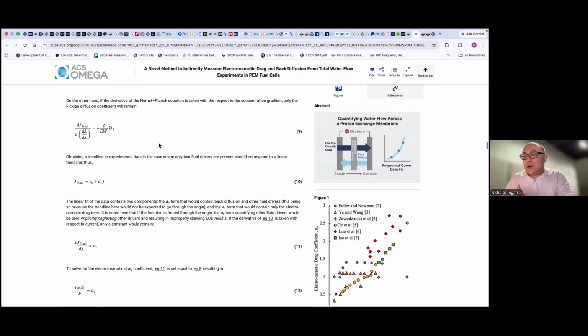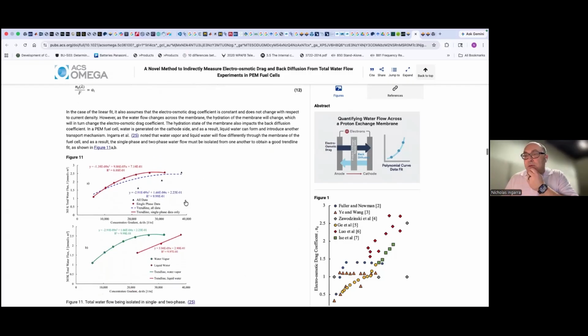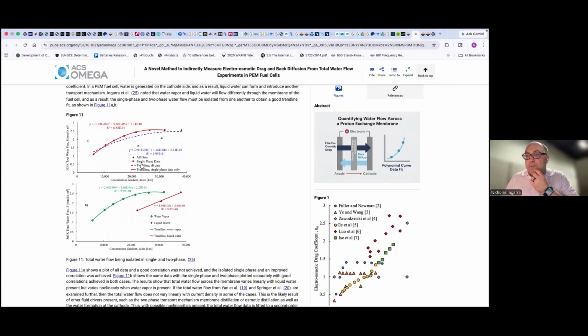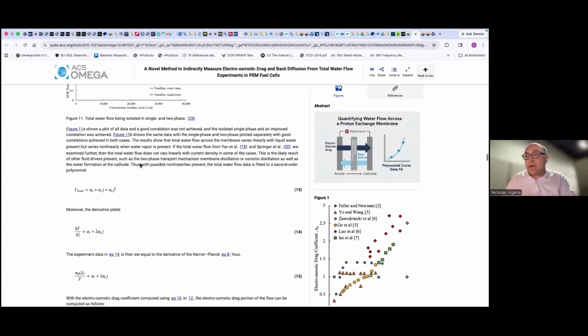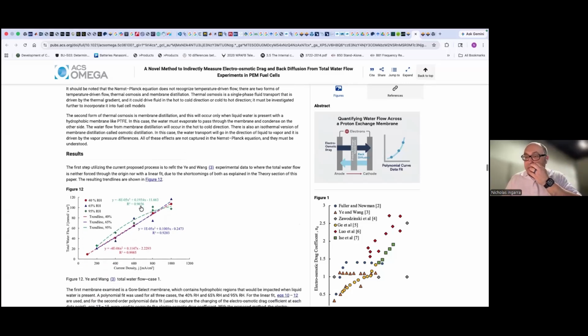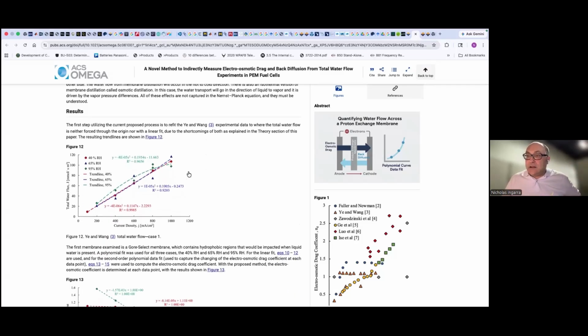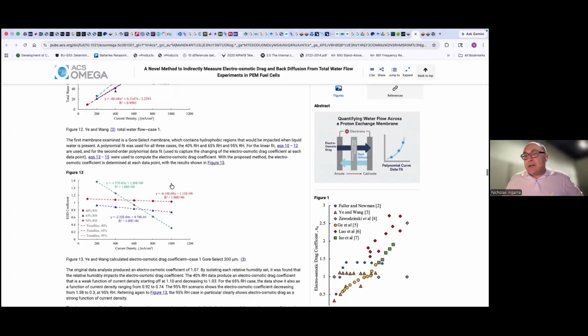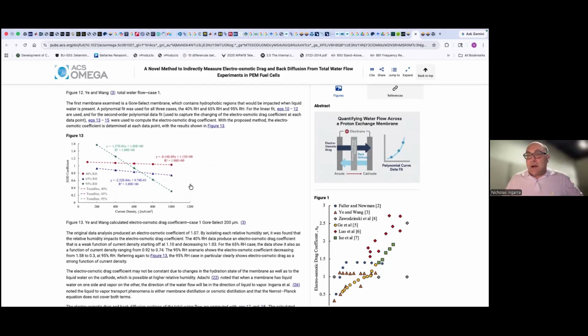With the math to solve for the coefficients, I replotted. Here's a sample of how the phase of water affects how the water transports across the membrane. Here's the math and the details, but I'll just get to the summary. I replotted their data and found the data is not linear. In fact, what I'm seeing is that my electroosmotic drag changes with current density. People have not assumed that; they've assumed it's not changing with current density. This is pretty big. Depending on how you size and develop the fuel cell, this will also impact how many hydrogen ions I can move across the membrane.